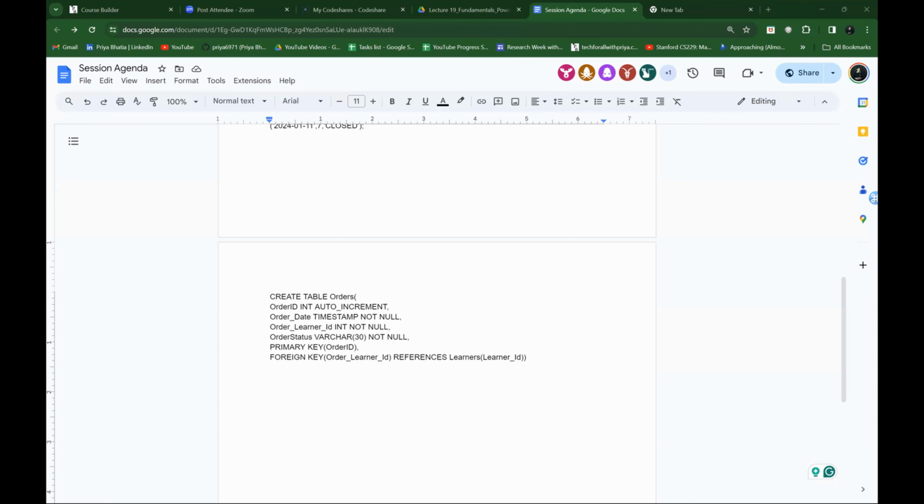Ma'am, which command? In the create table command, in the primary key, you are giving a space. Why are you giving it? In the foreign key, just copy this command which I have shared and change it as per your field names. In your case it's the same, right? So just copy this. Check that in the learners table you have the same column name, learner ID. First of all, copy this, because I think there is a spacing issue in your case. Just take it from the document and run this. If all the values are the same, then it should run fine.